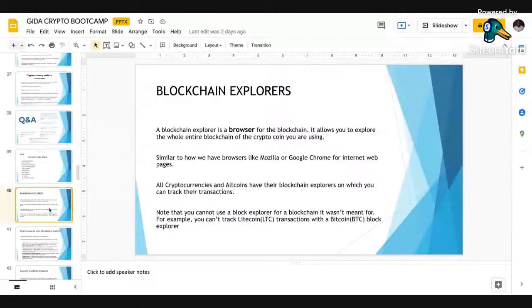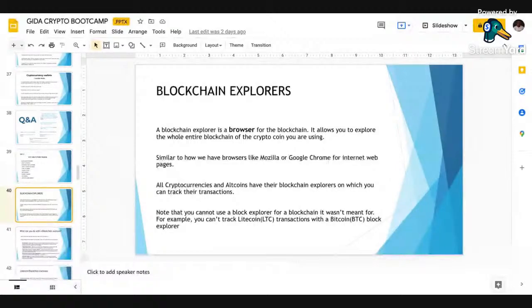In summary, again, the blockchain explorer is like a browser, and this browser is like a window that allows you to see things as they happen in real time. I mentioned this yesterday, that the transactions or information you see on the blockchain explorer are data that happen in real time. So if I send you a transaction, immediately I send it, all you basically need to do is visit the blockchain explorer and you get the information in real time.